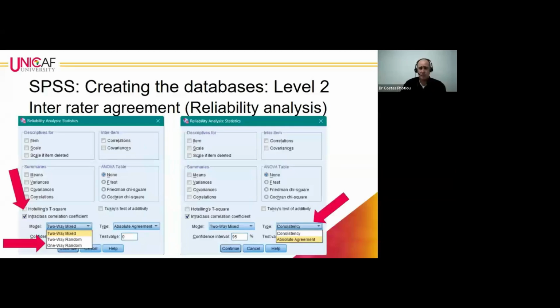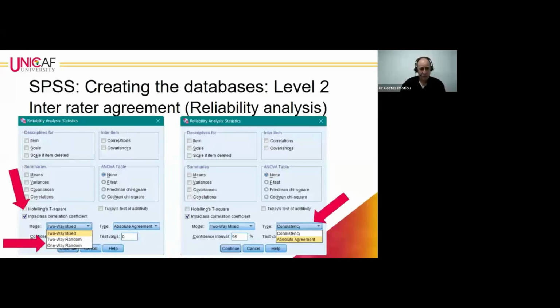When we do so, we see these 2 boxes, which actually is the same box. On the left-hand side, you can see the first red arrow, which points to interclass correlation coefficient. So we need to click this box, to select this box, in order to calculate the agreement amongst the group of employees.